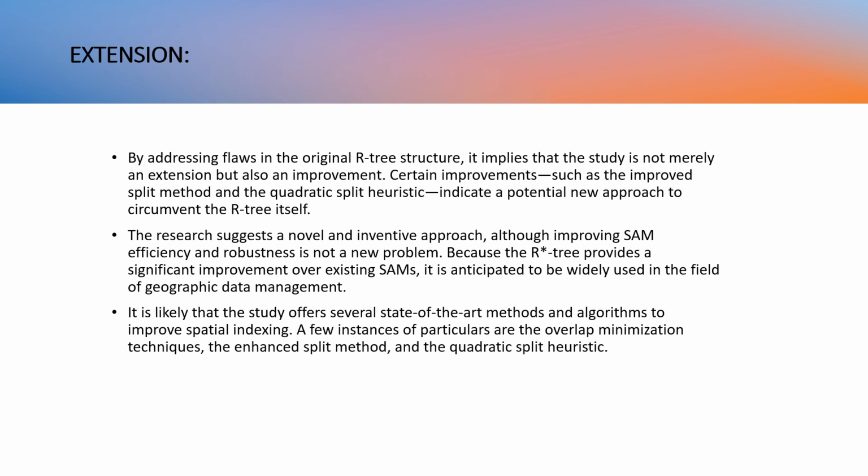Certain improvements, such as the improved split method and the quadratic split method, indicate the potential for a new approach to circumvent the R-tree's own problems. The research also suggests a novel and inventive approach to improving SAM, the spatial access method, efficiency and robustness. It is not a new problem, but the R-star tree provides a significant improvement over existing SAMs, which is also anticipated to be widely used in the field of geographic data management.